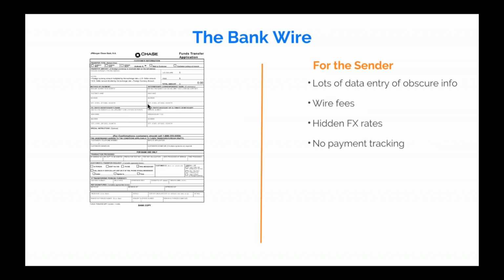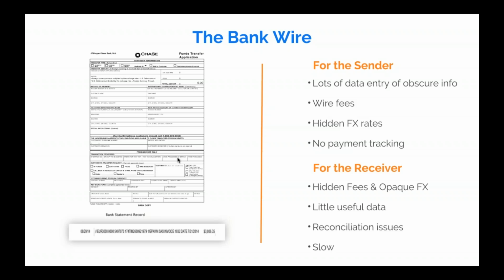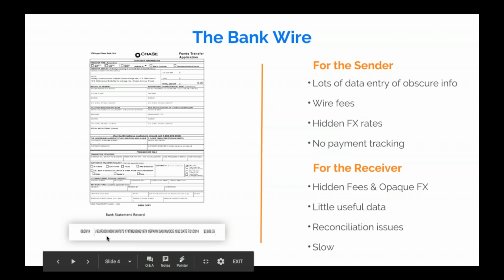Nowhere on this would be an international form, and nowhere on this lists what the foreign exchange rate is going to be, what fees you might pay to send it out, or what fees you might pay while it's on its way. On the other side, they don't have it much better. Most banks, when you're receiving a wire transfer, give you exactly one line of information. So here's an international one, and you can see this one was lucky enough to have the foreign exchange rate, but you'd have to calculate it yourself. There's 3,000 euros, which is what they would ask for. And you received 3,800 USD, 3,800 some odd, but you don't see what fees we're taking out on the way. You don't really see the foreign exchange rate because it's going to be obscured by whatever fees you were taking on either side of that.